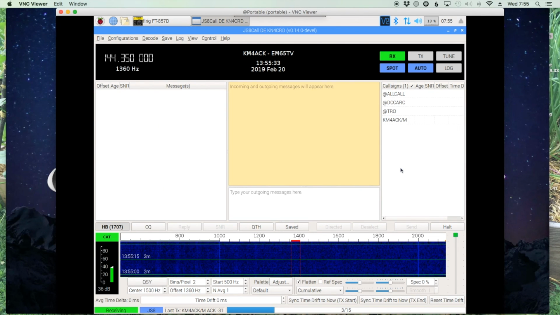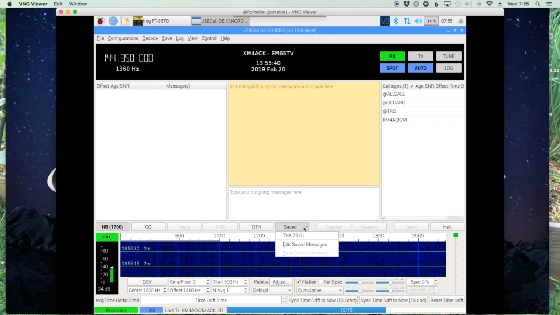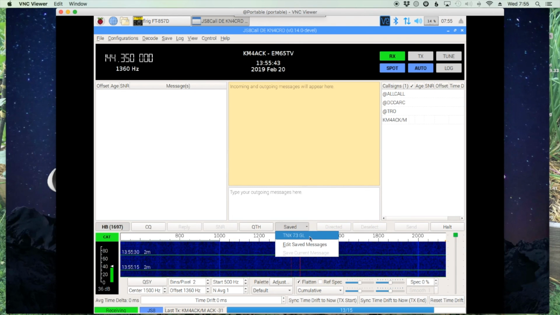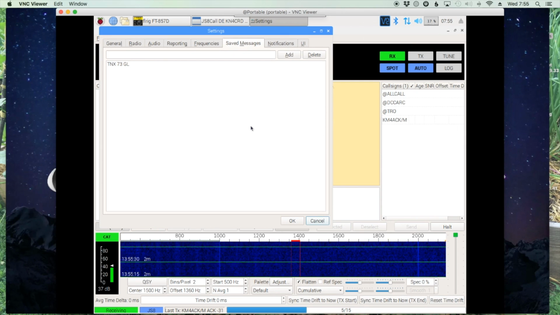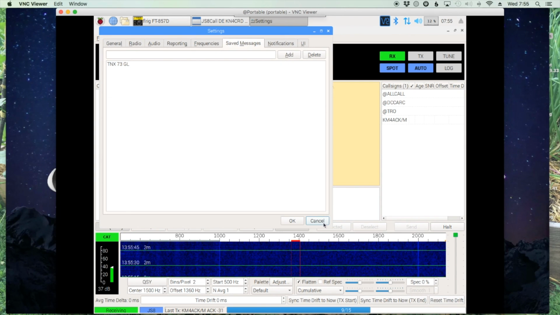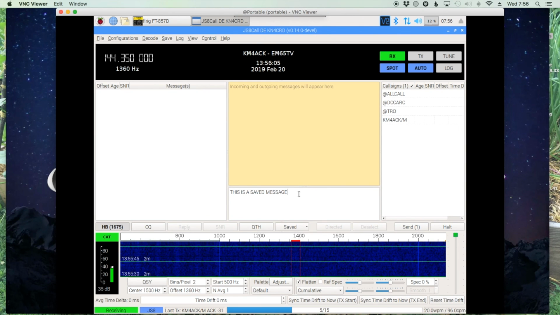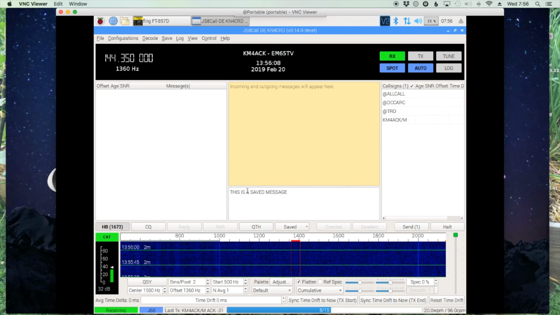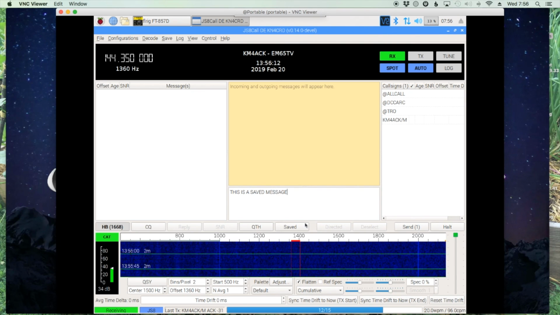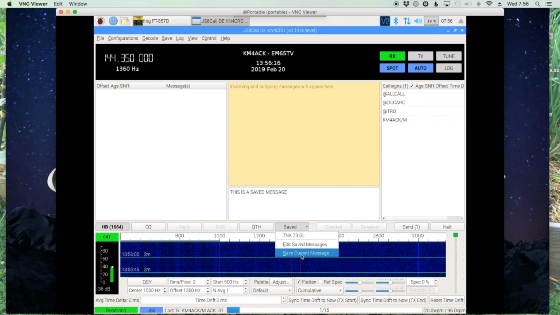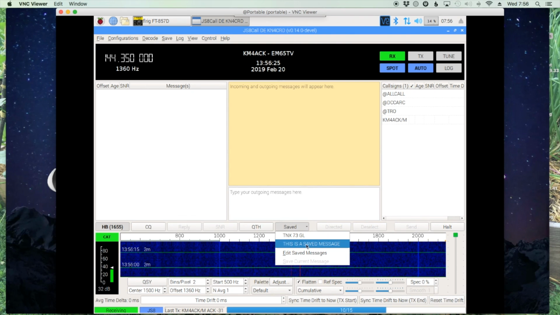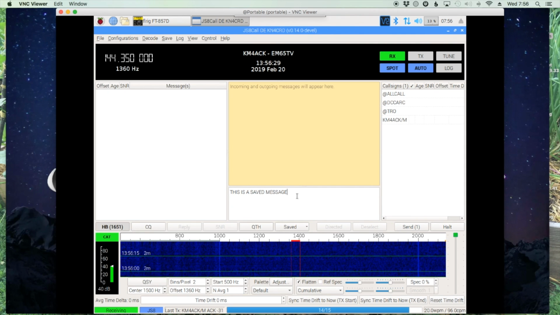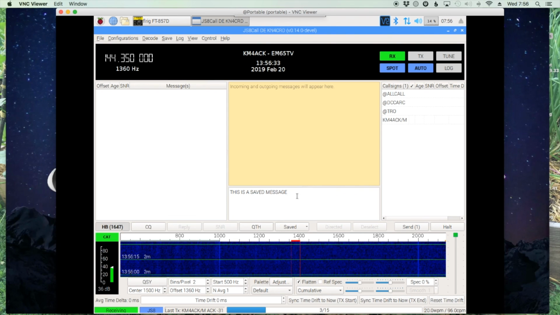And last today, I want to take a look at saved messages. So by default, the only thing you have in here is thanks, 73, and good luck. There's two ways to add messages to this. First, you can click the Edit Saved Messages, and then you could choose Add and put in a new message. Another way that you can go about that is, before you hit the Transmit button over here, anything that you've typed into this window here can be saved. So you just click this, and you say Save the Current Message. Now, even after this is transmitted out, it will be stored here, and by clicking on it, it will auto-populate. So it's helpful if you're doing kind of the same thing over and over again, maybe telling somebody what kind of radio and antenna that you're using.